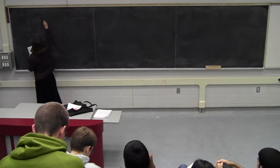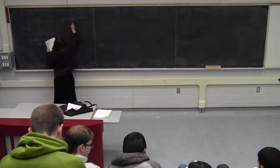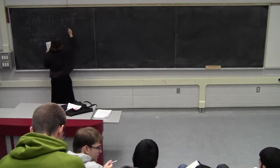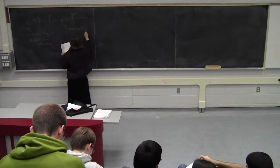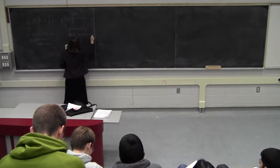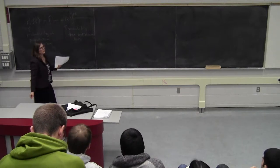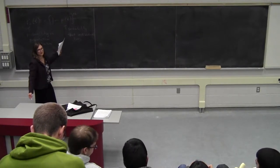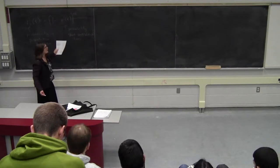So the probability for a whole population is 1 minus the probability that an individual one dies to the total number of individuals. So this is the probability that an individual is still viable. Okay, so, given if you expose it for 10 minutes at a certain temperature, your probability that one cell dies might be 99%. Still alive might be 1%. Right? So then this is what the probability is that the cells are not alive.